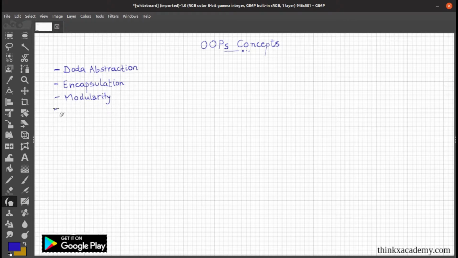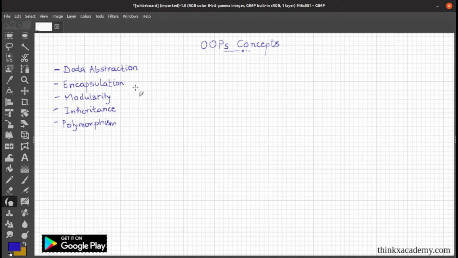Number 4 is inheritance. And number 5 is polymorphism. So these are the 5 concepts that come under the OOPS concept.